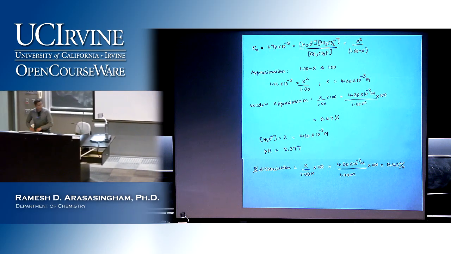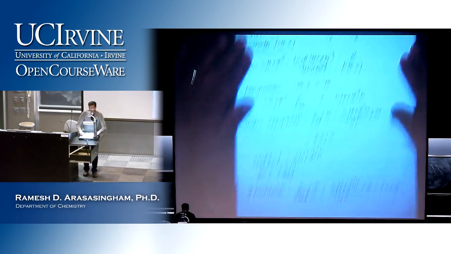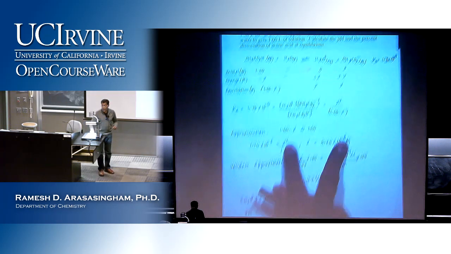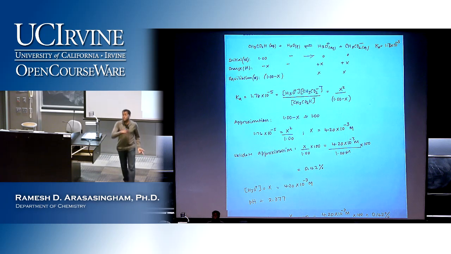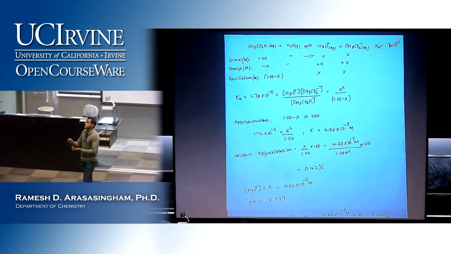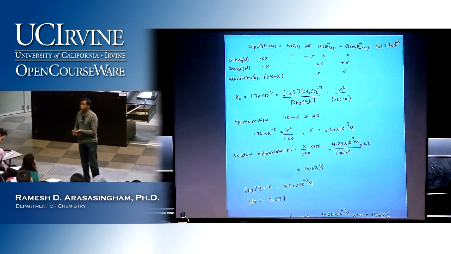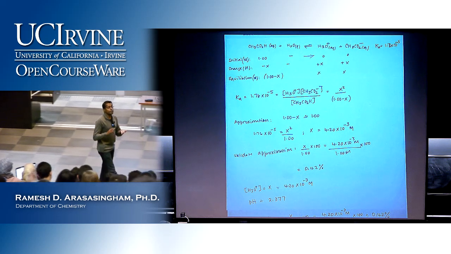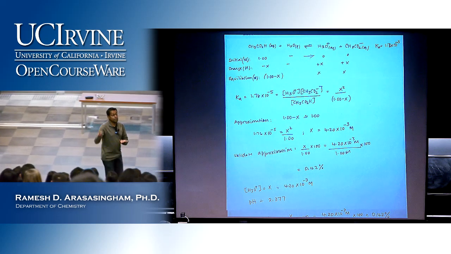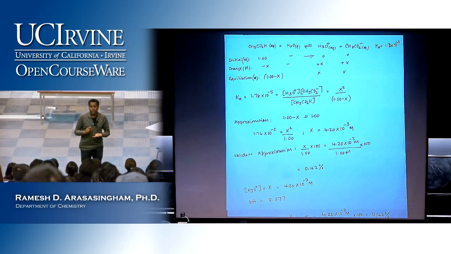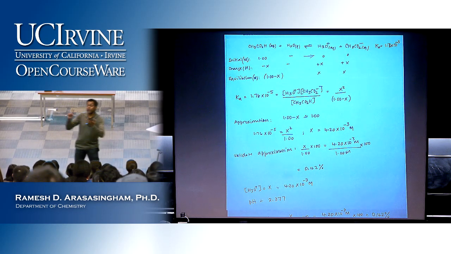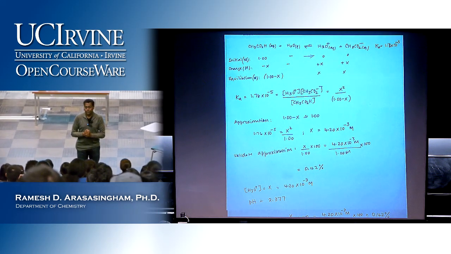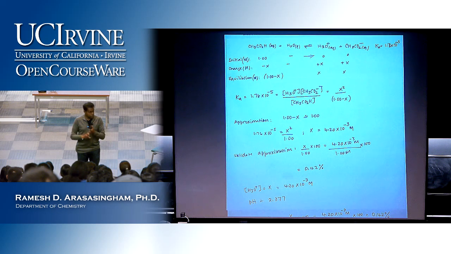Now sometimes, you guys are all carrying out online homework, and you're seeing some of these problems come up in the online homework. And sometimes the reverse is given to you. Sometimes they give you the percent dissociation, and you're asked to calculate Ka. Or sometimes you're given the pH of the solution and asked to calculate the initial concentration. So if you're given the pH of the solution, what would your strategy be? If you're given pH, what do you want to convert that to? The hydronium ion concentration, the molarity of the hydronium ion.